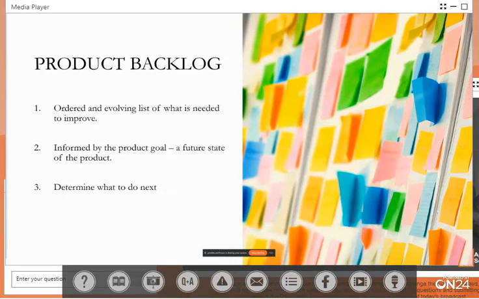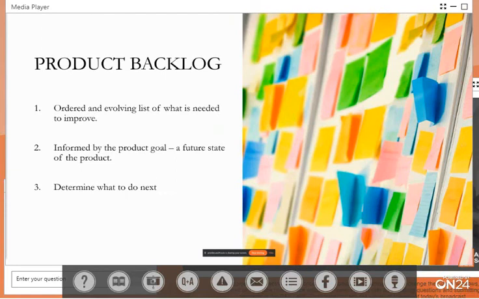So the product backlog items are really going to have a number of things that can be done in a single sprint, but we're going to do multiple sprint cycles. And this is an ongoing activity, right? This product backlog is a living document. It is something that we're going to continue to add new information to. We'll take stuff off if we determine we don't need something. And again, it's something that we all hold ourselves accountable to.